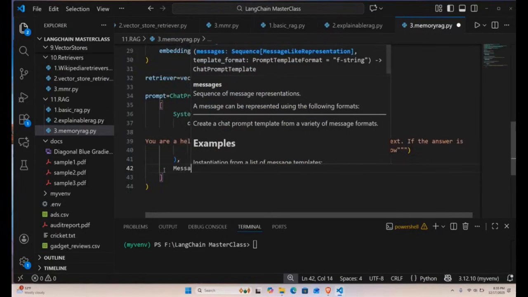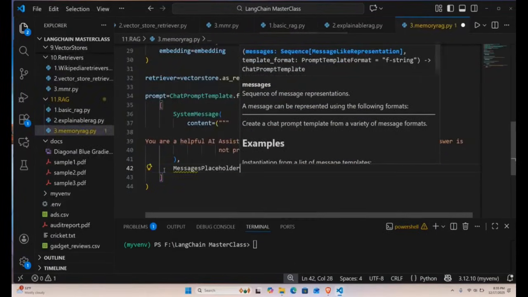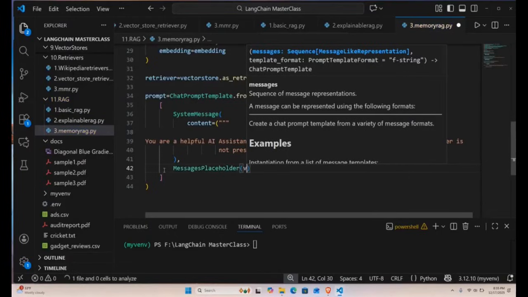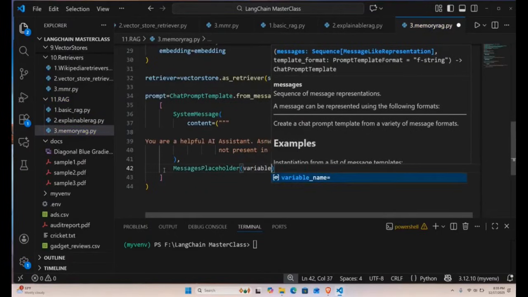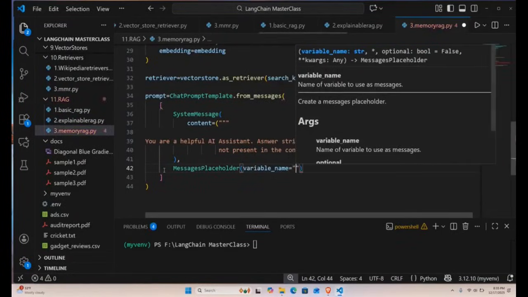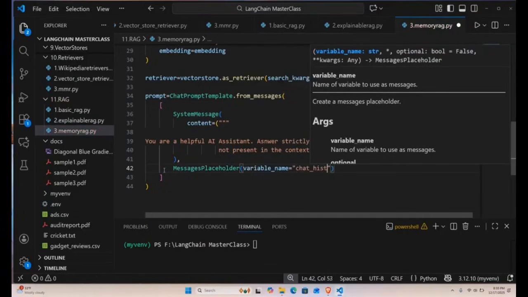After this, I'm going to define a message placeholder. Inside this message placeholder, we define a variable name. The variable name, I'll keep it as chat history.